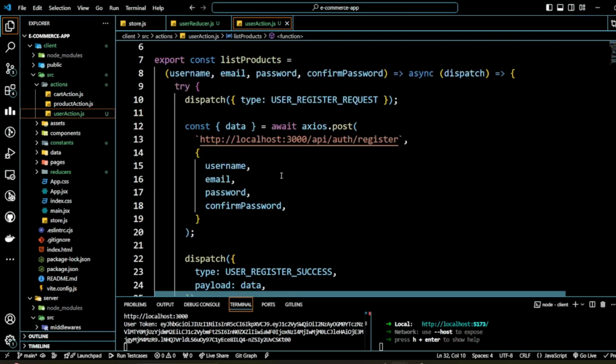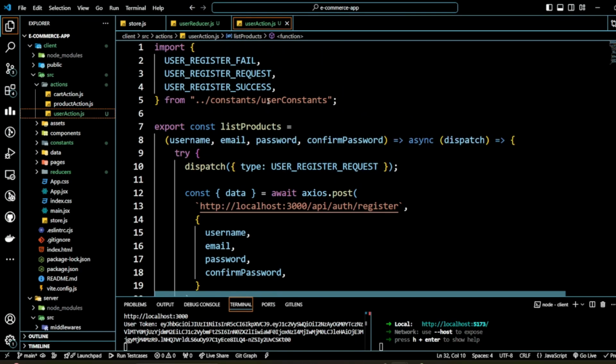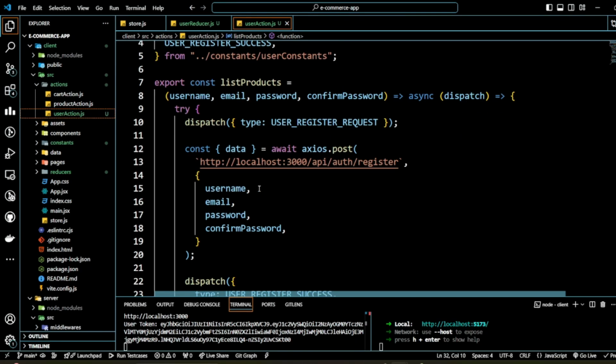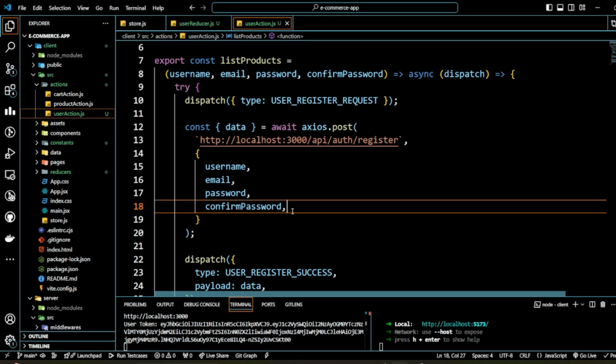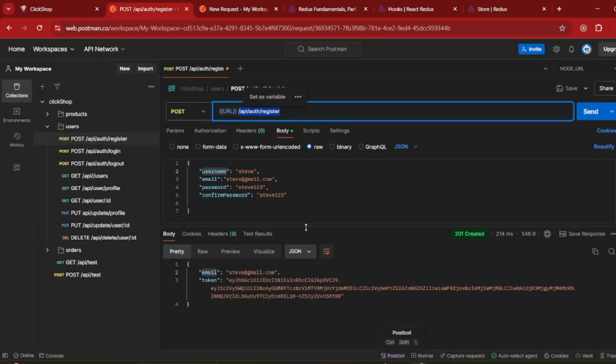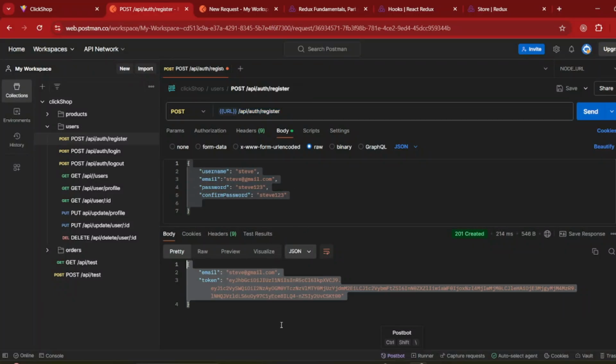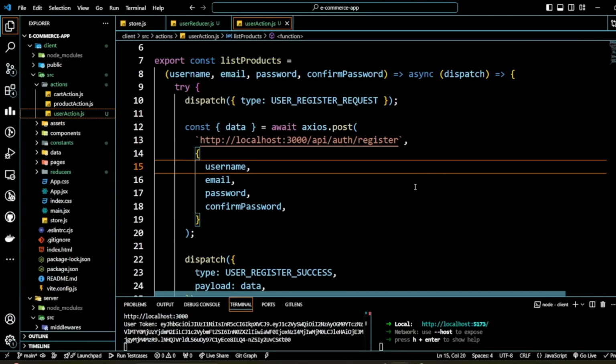So now we have designed the actions also, and let's now dispatch the action. Hope you are getting it, how we are getting into the flow. We are taking the arguments and dispatching an async request, because of course we are making an API call. We are sending a post request with these params that we have defined on the backend side also. We get this in response, and the data coming in the response we're going to set in local storage. Let's now dispatch this action and see if we are able to do that or not.